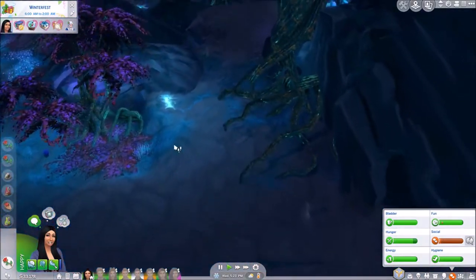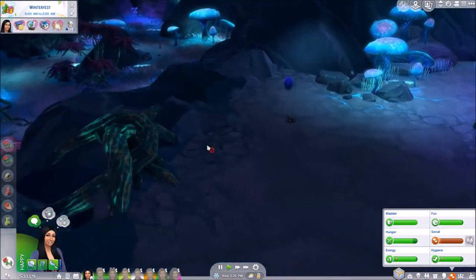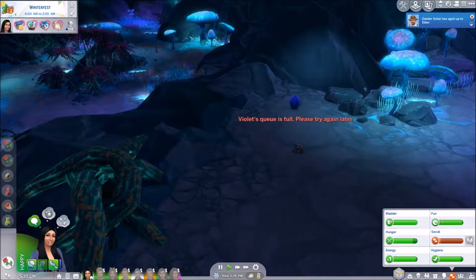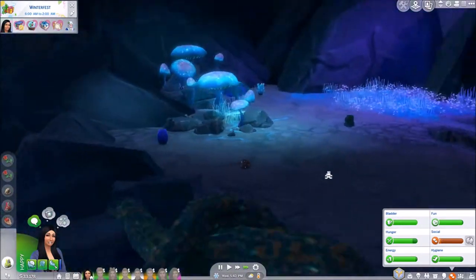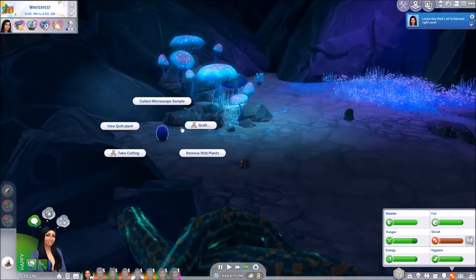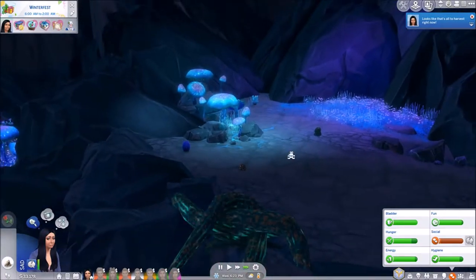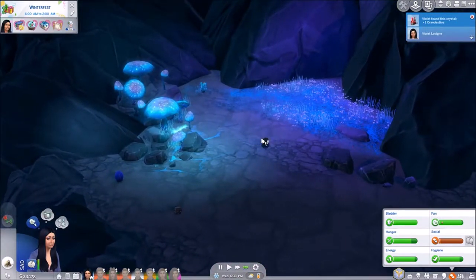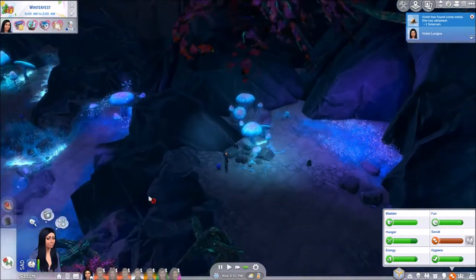But yeah, I'm excited to have all these cool new plants in our property. Yay. Alright, hurry up. No, you take too long. Let's look at these glowing mushrooms. They're beautiful. Dig that up. Graft? No. Take a cutting. Collect. Harvest all.